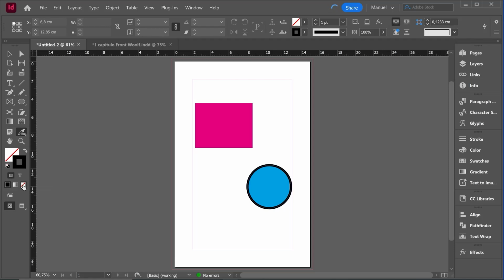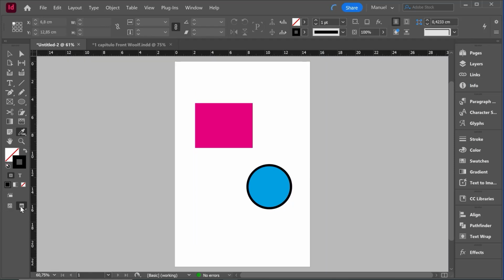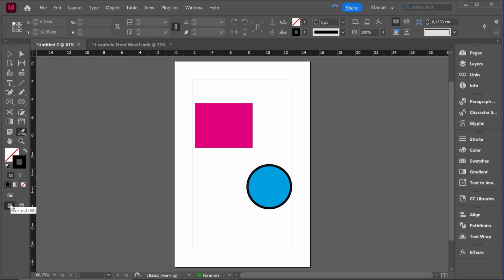Moving down, these three options are interesting. Apply color. The shortcut is comma. Moving to the right, apply gradient. Shortcut full stop. And more to the right, apply none. In theory, the shortcut is the forward slash. And I said in theory because in my computer this shortcut is not working. So we will learn how to resolve this situation. Firstly, let's move down to the bottom and we can read normal W and preview W. I hit W and then we change to this preview mode view, and if I hit it again I come back to the normal view.